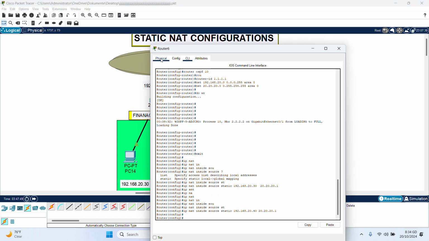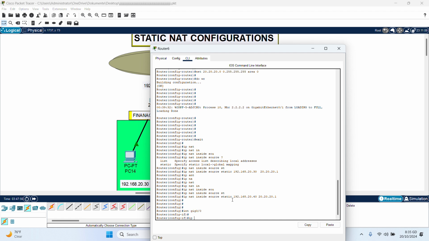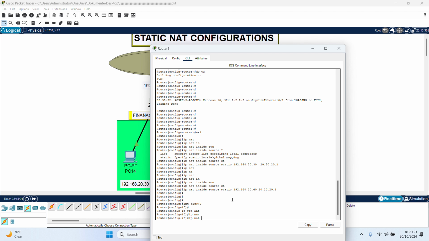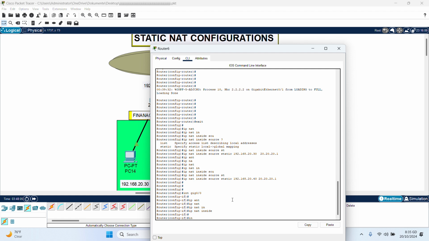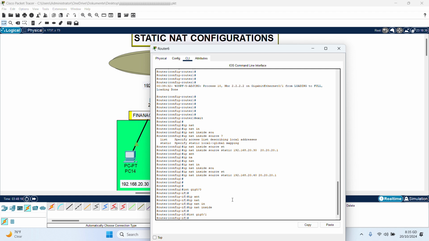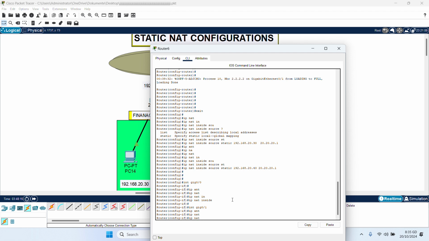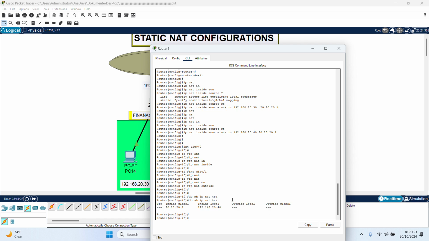So interface gigabit 0/0, ip nat inside. Interface gigabit 0/1, ip nat outside.